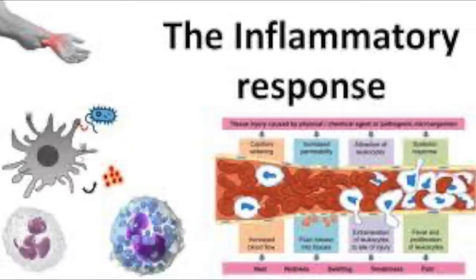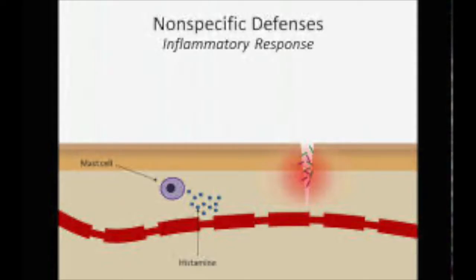But what if you have a cut on your hand or arm that the virus can get in through? Fortunately, your immune system is prepared for this too, with its second line of defense: the inflammatory response. Whenever your immune system detects any cuts or tissue damage, blood is released, allowing phagocytes to engulf and destroy pathogens.